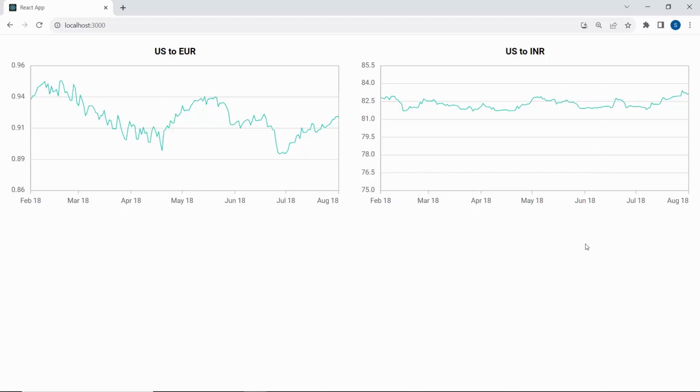When the cursor moves over the chart area, the corresponding event triggers, while moving it outside triggers the mouse leave event. By using these events, I will synchronize the tooltip and crosshair functionality between both charts. And this way, hovering over one chart will display the tooltip and crosshair in the other chart.